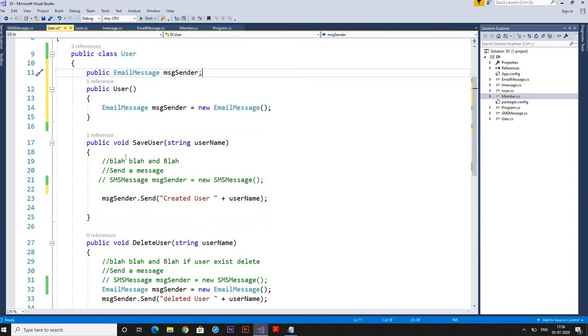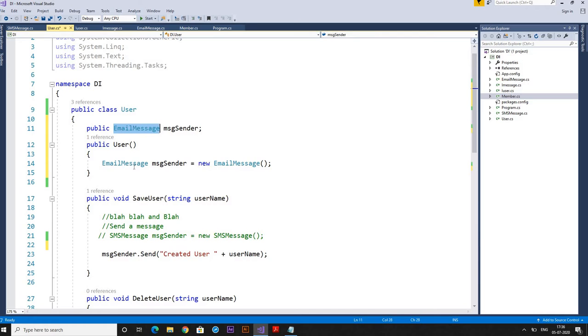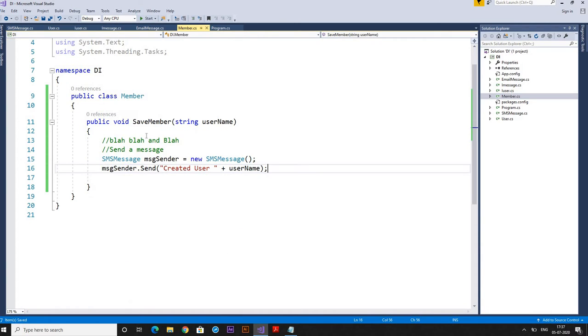Now I made this declaration inside the constructor, so I don't want to change it in every place, but still if I want to change this implementation, I have to manually specify it in this place. And also in the different classes, for example in the member class also, I want to do the same.